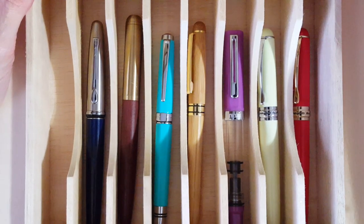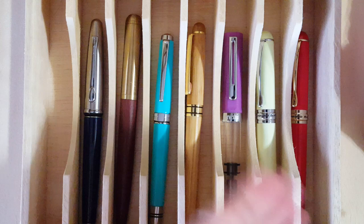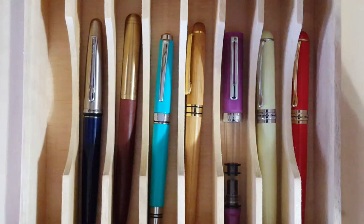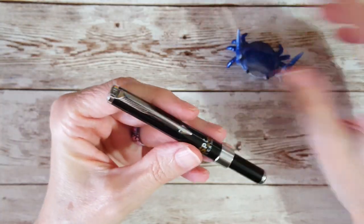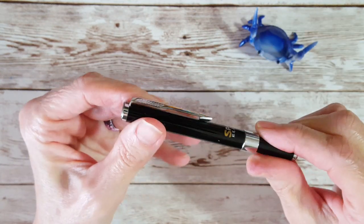Inside this cigar box are pens — some I've had inked up, but they're going to be next up for inking and reviewing. I had to find some system to get really organized, because it surprises me how long I've had this pen and been intending to do a review of it. I really like it, but there are some pros and cons I wanted to go over.